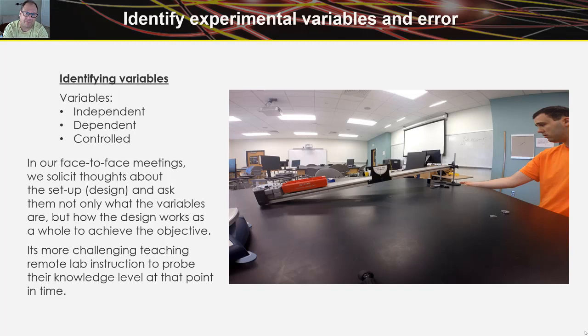But we do ask the questions, and we get them to study various pictures and videos, and try to think of what the variables in the experiment are. Based on what our objectives are, which are the controlled, dependent, or independent variables, and how the design could be improved or whatnot.